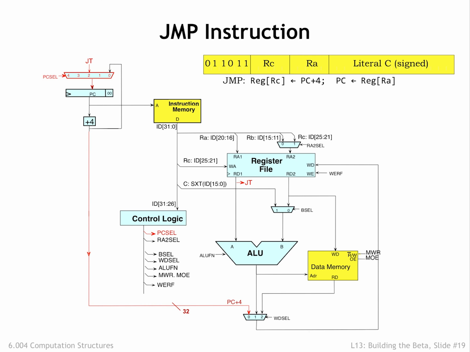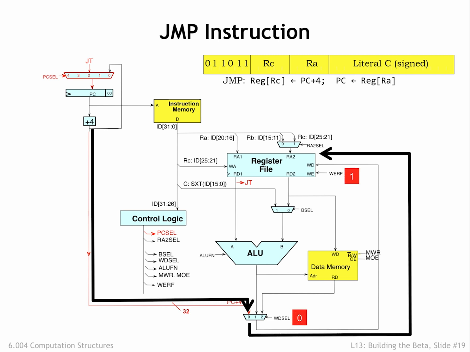Here's how the dataflow works. The output of the PC plus 4 adder is routed to the register file and WORF is set to 1 to enable that value to be written at the end of the cycle. Meanwhile, the value of the RA register coming out of the register file is connected to the 2 input of the PC cell mux, so setting PC cell to 2 will select the value in the RA register as the next value for the PC.